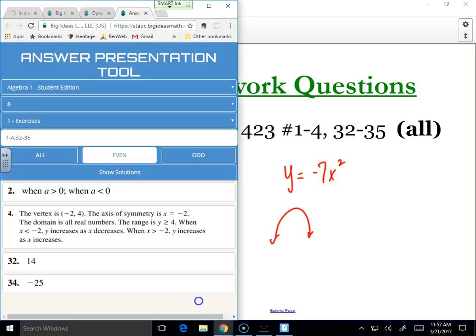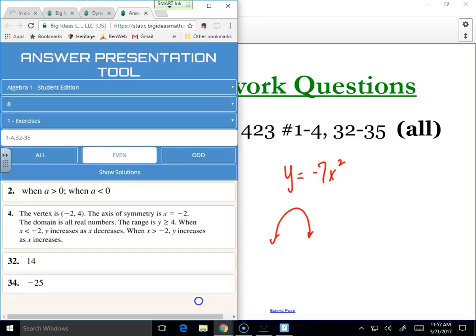Now, number 4. You guys are supposed to find the special characteristics in the graph, and what special characteristics did they say? The vertex, you had to find that first, like we did in class. The axis of symmetry, maybe you're still learning how to write that. We didn't really write it down yesterday. But the straight vertical line was x equals negative 2, and then you were supposed to answer your 4 questions. Domain, all real numbers. Range, y greater than or equal to 4.